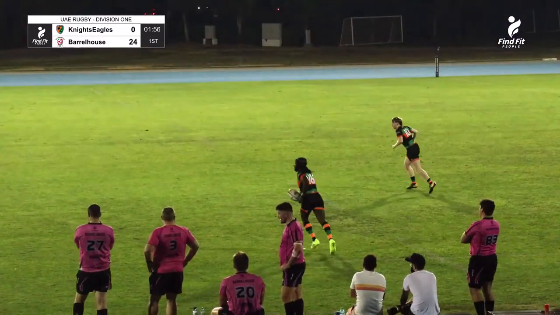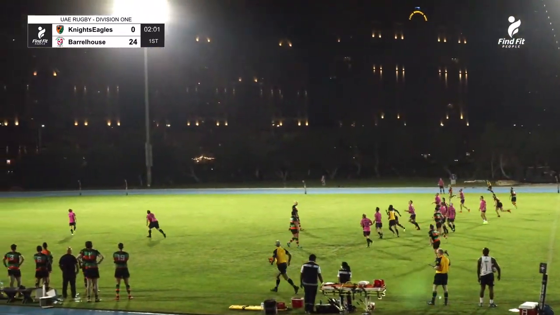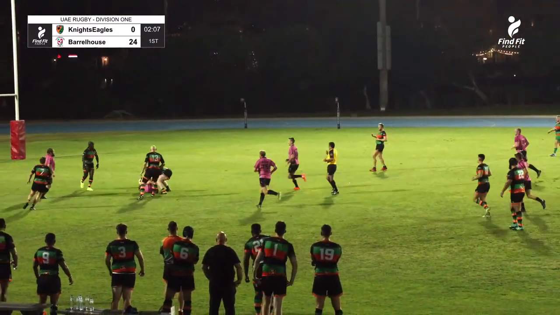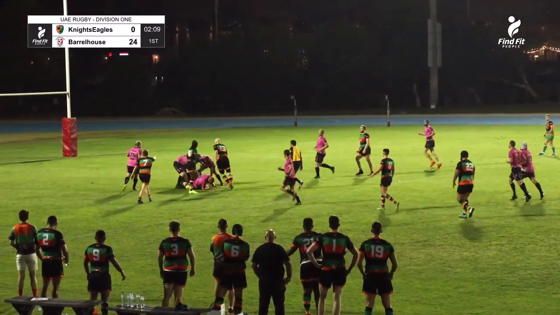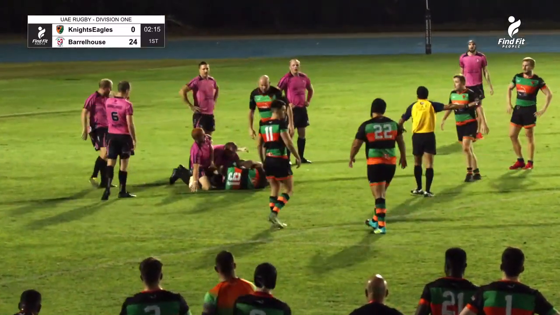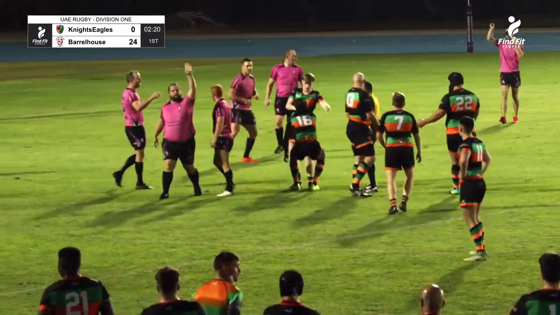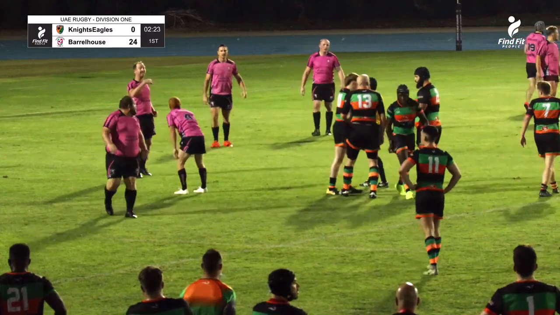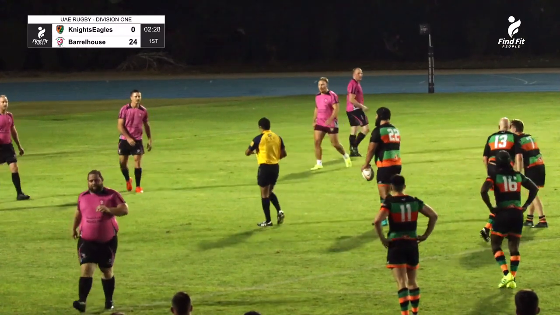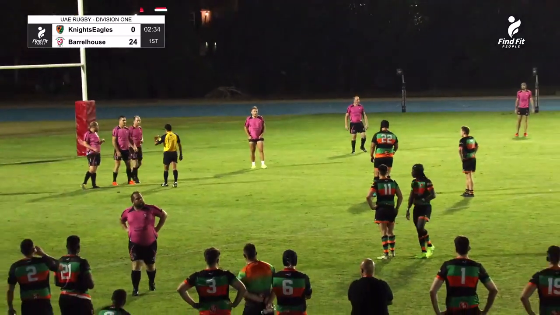Oh, and ball not out there by Barrelhouse. So KnightsEagles in position, looking at the options. Going for the kick. Nice and high in the light. They're looking for the fumble, but they just missed that one. Thought it might have been a little bit high, but the referee sees that differently. And it's KnightsEagles in a great position here, just inside the 22, looking to maximize what they can.